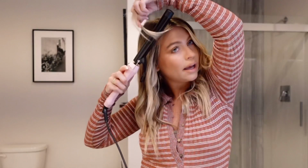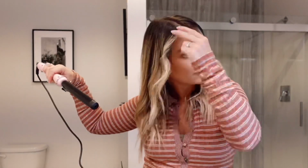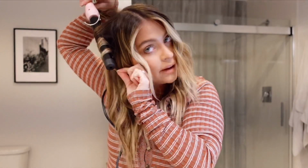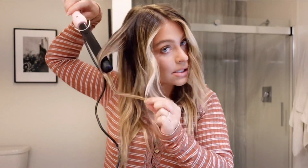Okay, on this side, I have to think about it for a second. On this side, I go down and this way. It's a little tricky, a little more awkward, but just make sure you're going away from your face. Again, we're just taking pieces, probably like 2 inch. I put the barrel down, take the piece and curl it around the curler away from my face. As you can see, my wrist is awkwardly twisted here. This is always what happens with this side. It's always awkward, but look how pretty and nice that curl looks.